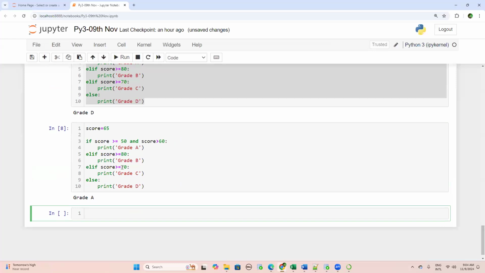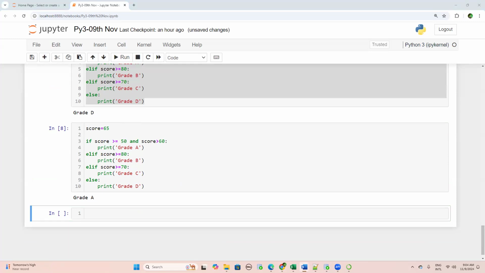Hope it is clear. Any question, anyone? Rahul, is this clear? Tanvir? This was a good question actually. Fine, let me proceed further.